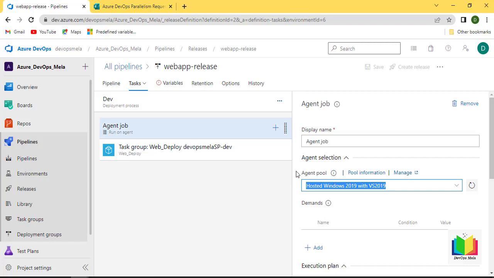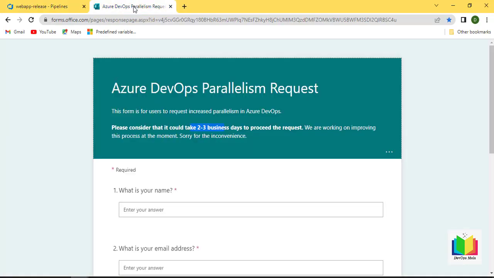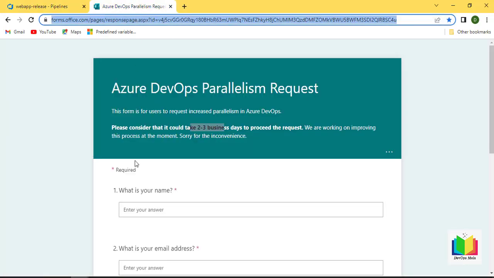So these two things, make sure you do it at the very beginning, because sometimes it takes around 3-4 days also. So by the time we reach the part wherein we start running our pipelines, you have all this ready beforehand. Okay, let me share this link as well.